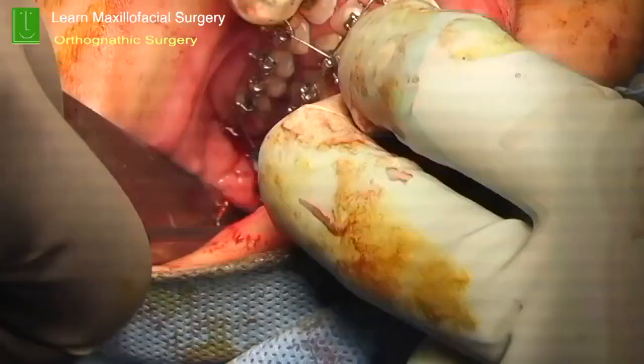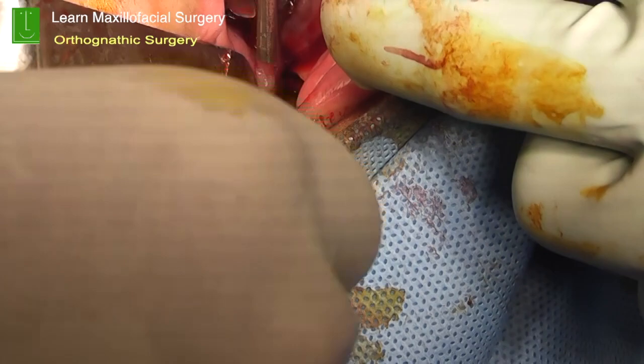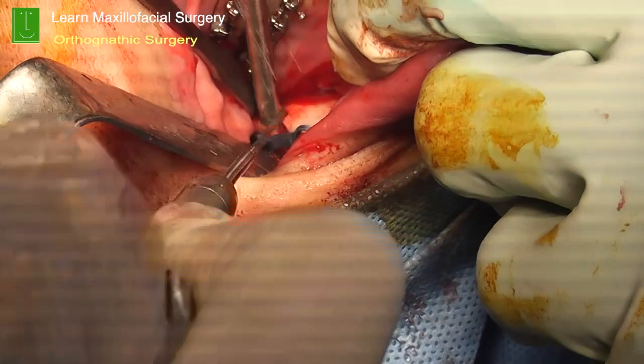And then you use a titanium plate. You can see a four-hole titanium plate which is being used to fix the osteotomy fragments. A 2x6 or 2x8 millimeter screw is generally used. 2 mm, you have to have a good enough amount of rigidity. Some people use even a reconstruction plate, but I personally like to use a simple 2 mm mini plate, which is rigid enough and gives good approximation of the fragment.